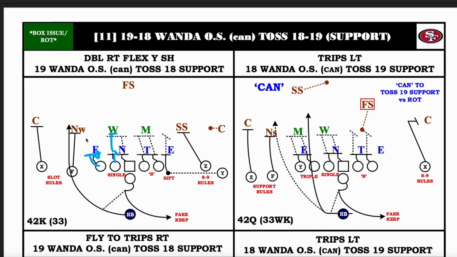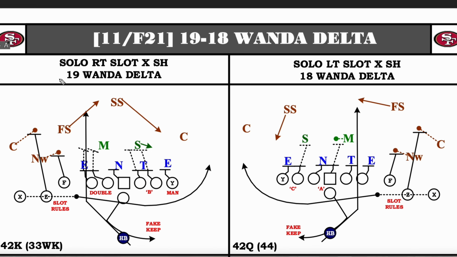So either way, there's not really a huge benefit to trying to get the left guard working with the defensive end here. It's going to be a lot better of a play with him working for the nose. But in the end, it's one back zone to a two-man surface to a weak side. It's Wanda. So of the diagrams that I have that don't include a sift block or anything of Wanda, those are really the base ways that it can be run.